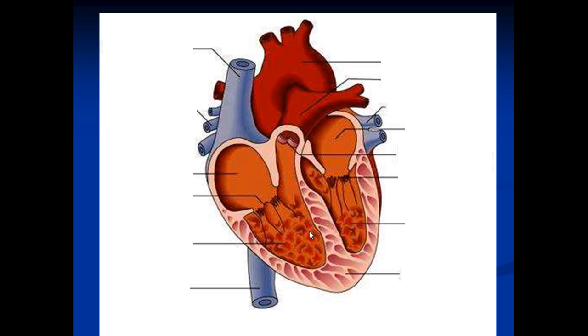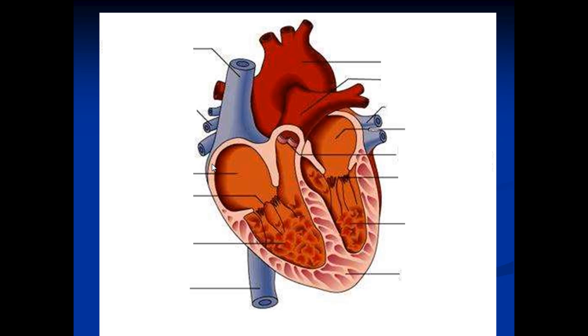You'll also notice here the walls of the different chambers. The ventricles at the bottom have much thicker muscular tissue compared with the atria, which is much thinner. That's because the atria only have to pump to the ventricles. The ventricles themselves have to pump either to the lungs or to the rest of the body. You'll notice as well that the muscular tissue on the left-hand side, the left ventricle, is much thicker than the right. That's because the left ventricle has to pump to the rest of the body and the right ventricle only has to pump to the lungs.